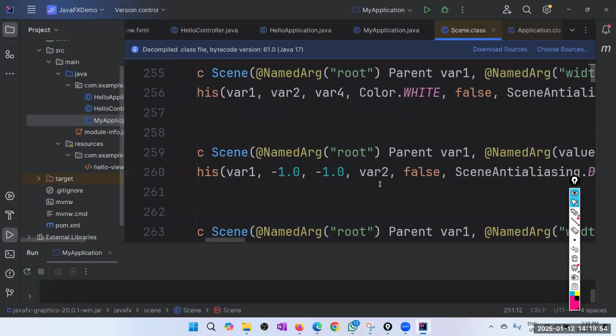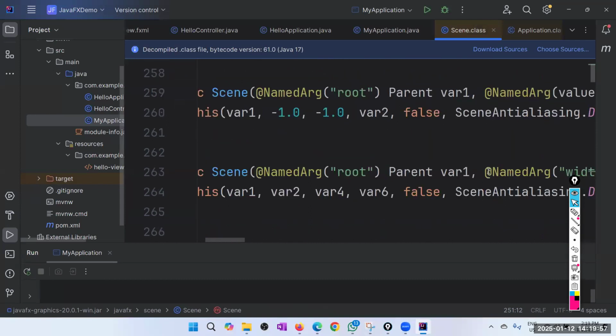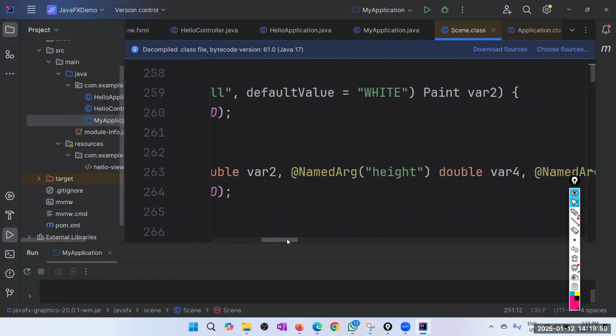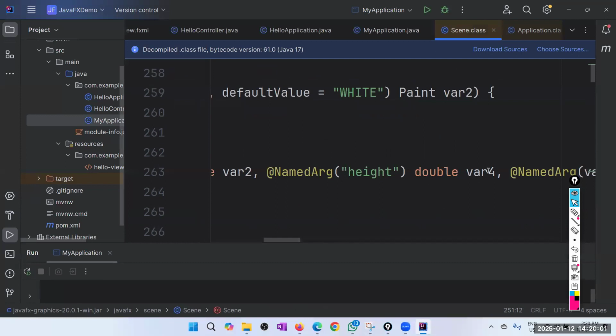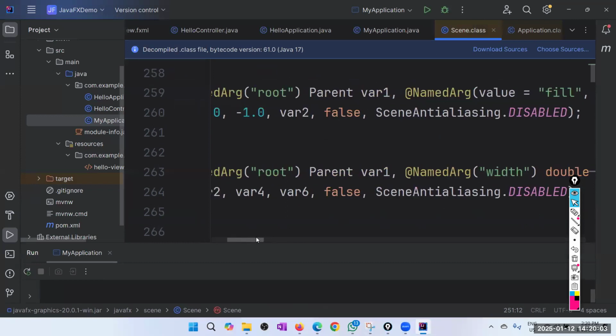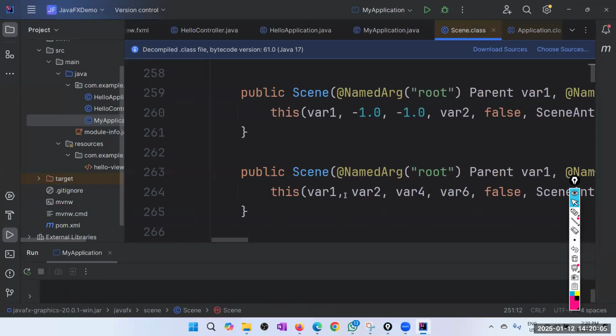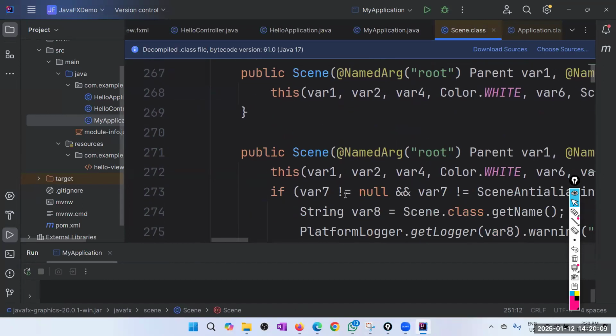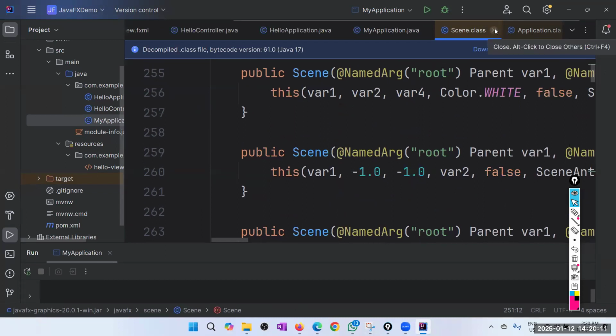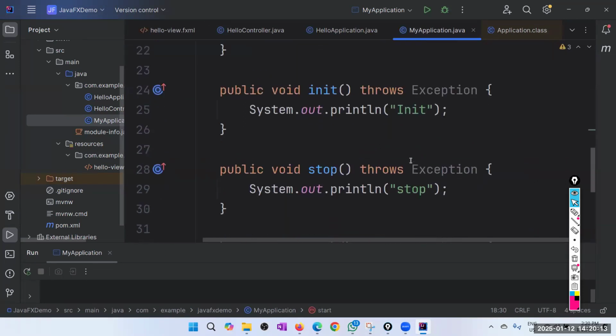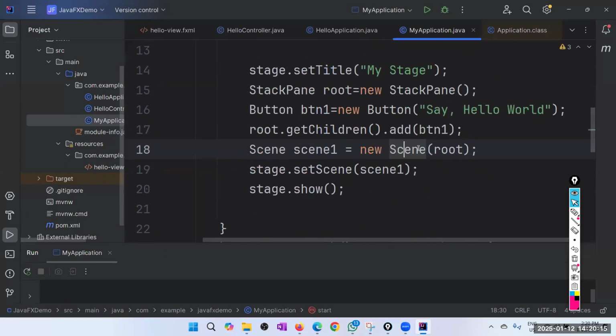Similarly, there are some other overloaded constructors which take other variables, like double and so on. If you send the width and height, that will also be taken. So let's give that also. Otherwise, my scene is taking only the size of the button.